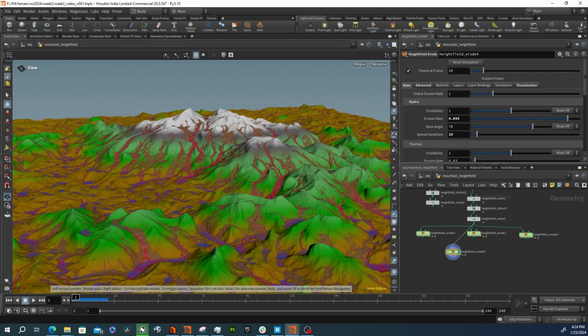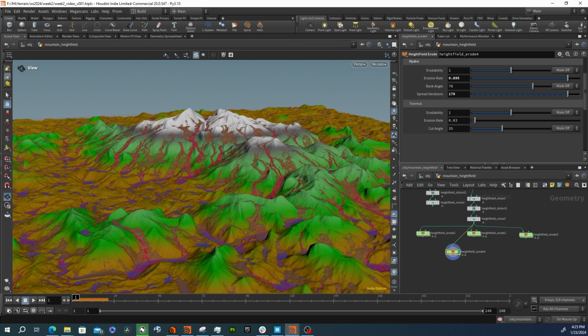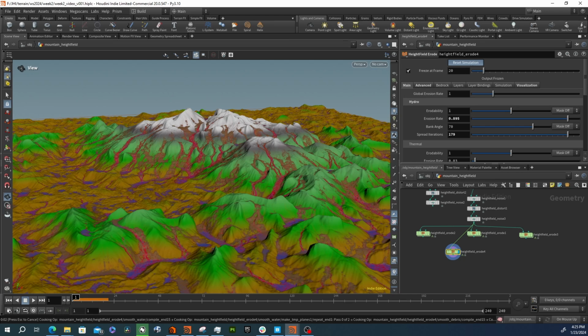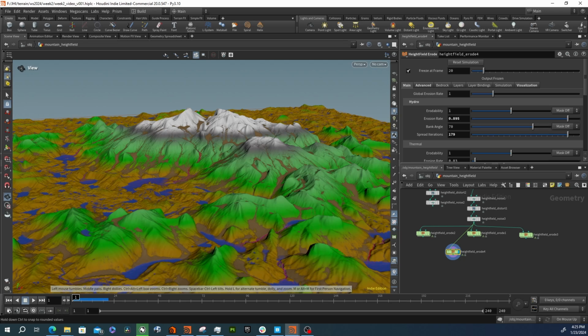All right, so we're starting to get more stuff up in here as it's the erosion rate, the spread iterations. We're getting more of these little channels here. And let's go down to, let's crank it. I should have done this as a separate node, but the copy and paste process was too long. The number of iterations is going to slow down how long it takes to compute, because obviously it's doing more iterations. There you go. So like it was saying, the higher these numbers are, it finds the more correct and natural places for these rivers to flow.